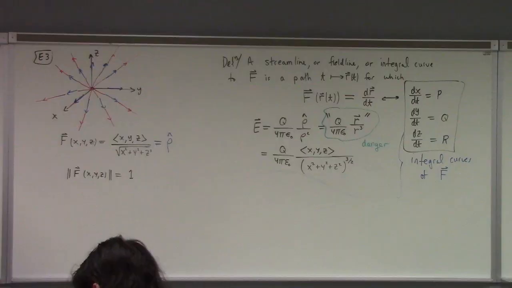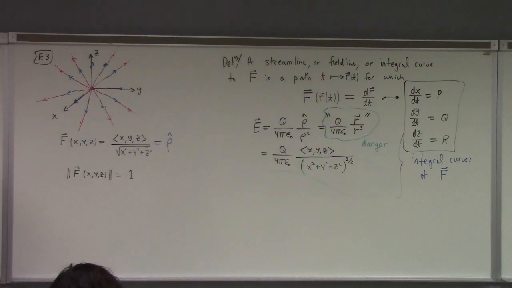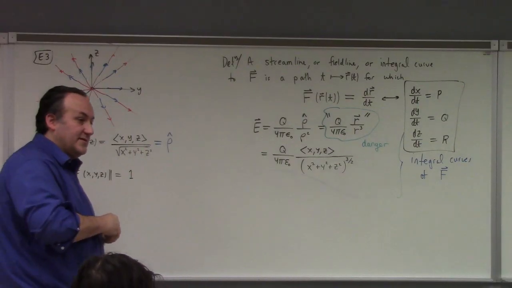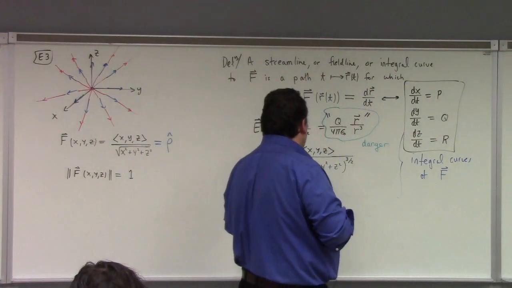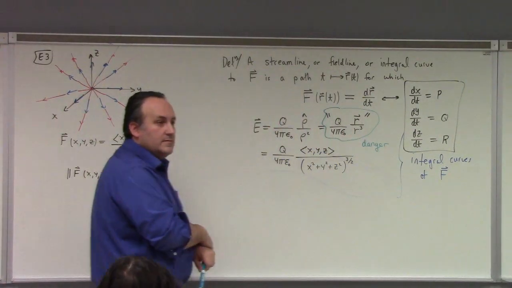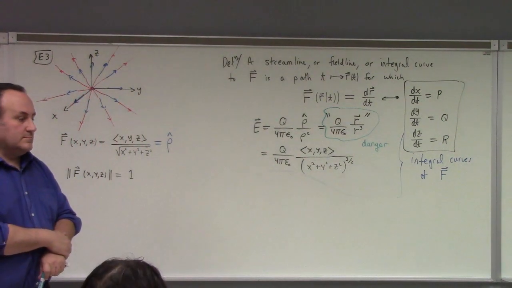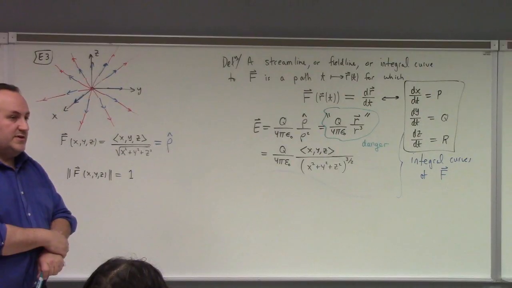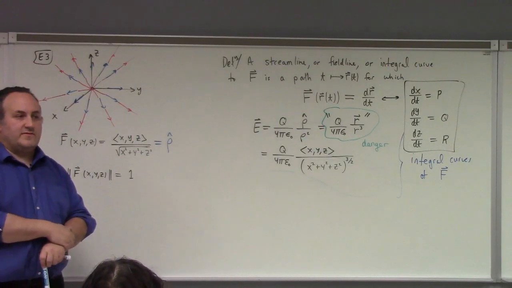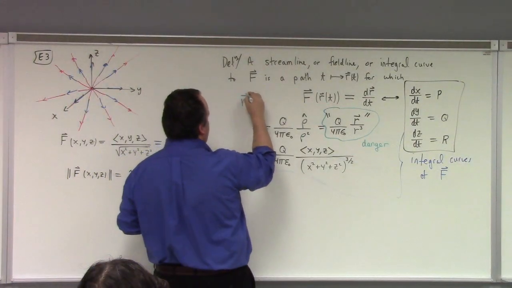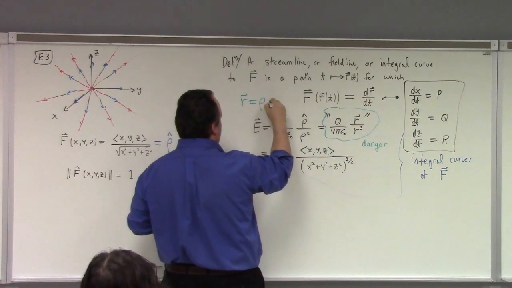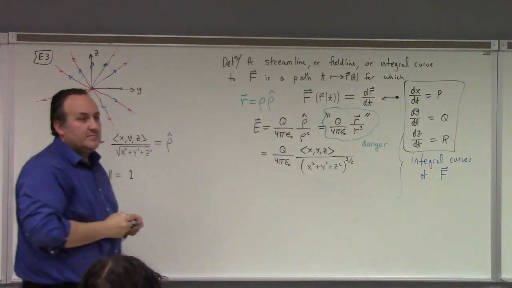Now, do other people use r for the spherical radius? Oh, yes, they do. But I'm trying to be dogmatic in sticking to, as much as I can, rho for the spherical radius and r for the cylindrical radius in here. Can you just replace r with rho if it's the spherical radius? Sure, that's what I did here. So why is it rho hat over rho squared, and then r vector over? Because r vector is not a unit vector. It's a vector of length rho. The secret sauce here is just that the position is the distance from the origin times the unit vector in the direction out from the origin.